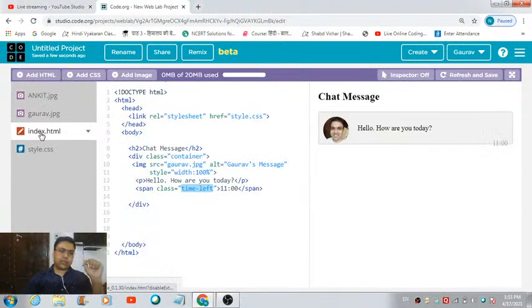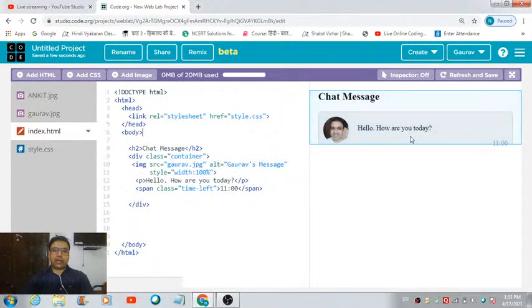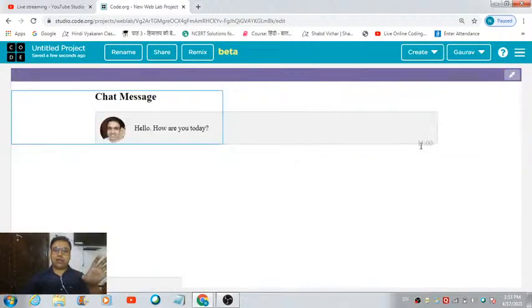Let's go back to this HTML document and define the code for this second input box. But before this, I would like to customize this box further. The only thing which is looking odd to me is the way this 11 is getting reflected on this message box. It is coming out of this box, right? How can we make it appear inside the box? That's what we have to see.